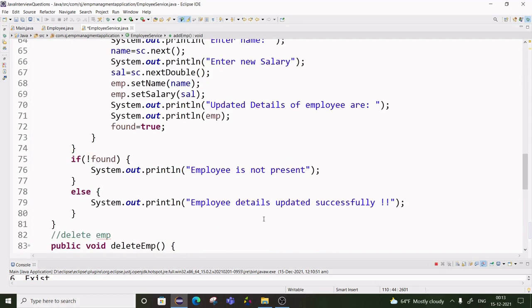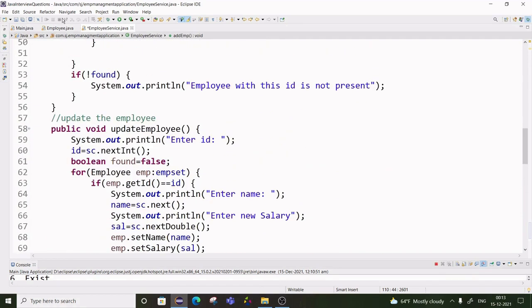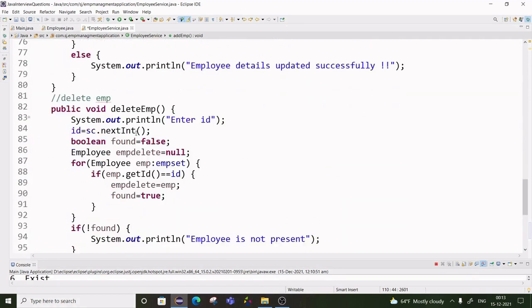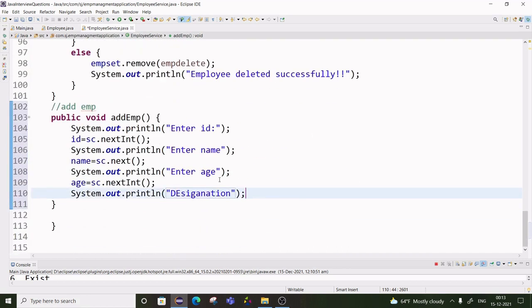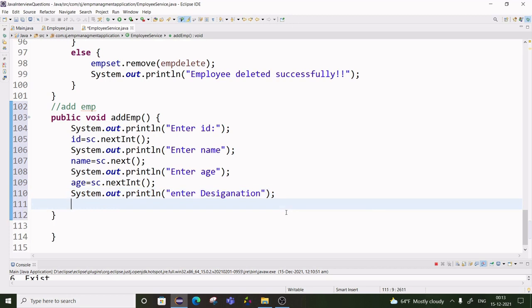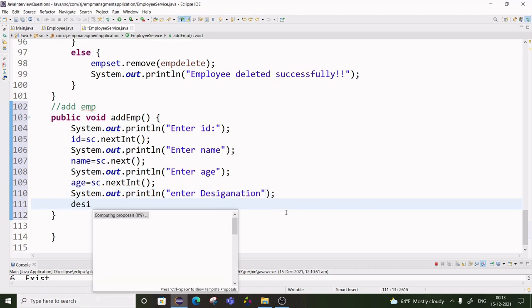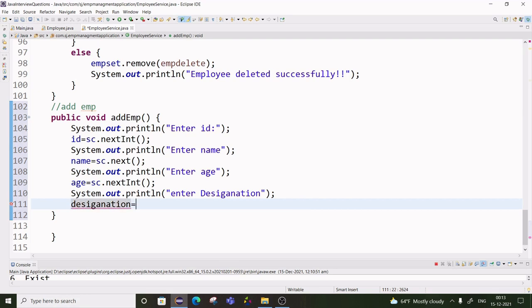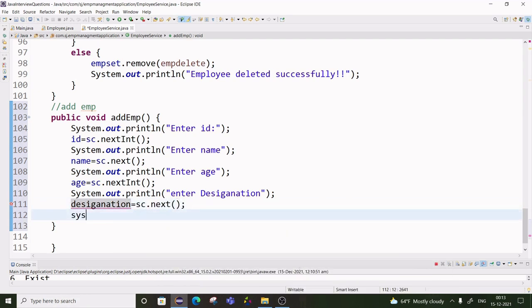So here we will write enter designation, designation is equal to sc dot next, and the last one is enter the department.